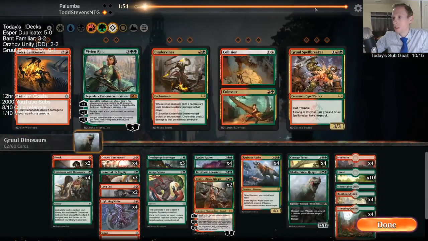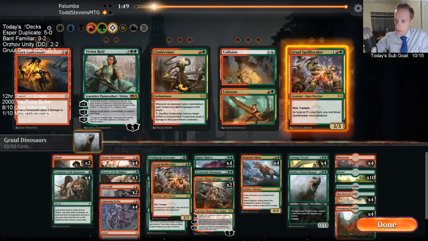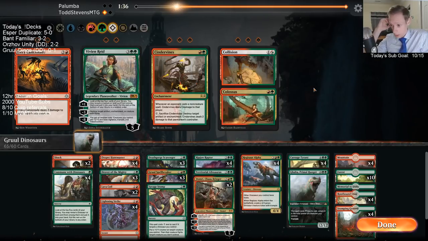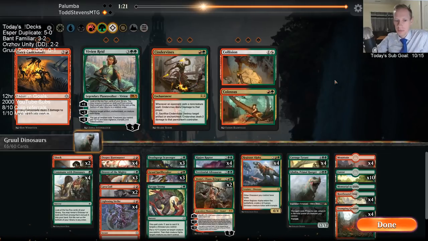All right, Coil. Spellbreakers are probably good. Just 4-4s. 4-4s are nice. That's not good. I don't love Deathgorge Scavenger. Doesn't block too well. Certainly a Galta pleasure. Galta could be a 2 of.